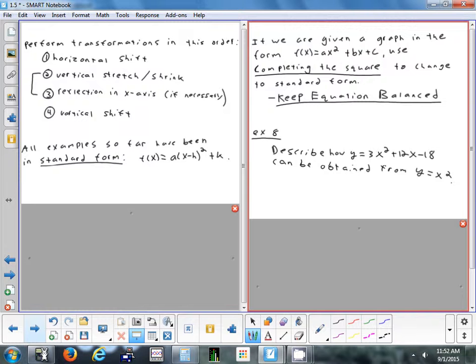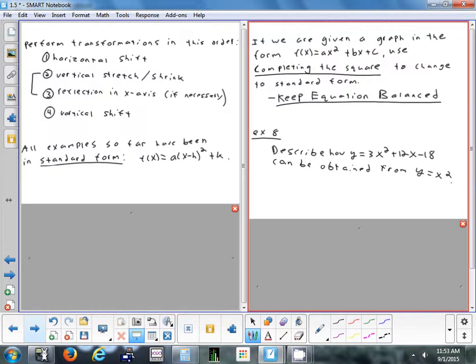Okay, how many people remember how to complete the square? Okay, how many people at least remember hearing those words at some point? Okay, good. That's all I can hope for. So I'm not going to teach a whole lesson on completing the square. I'll show you how to do it in this problem. You might want to make a few notes as I'm saying how to do it.